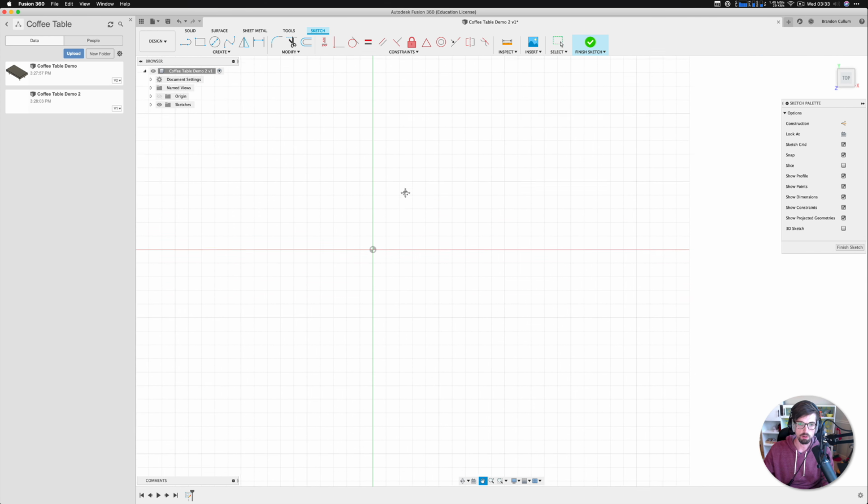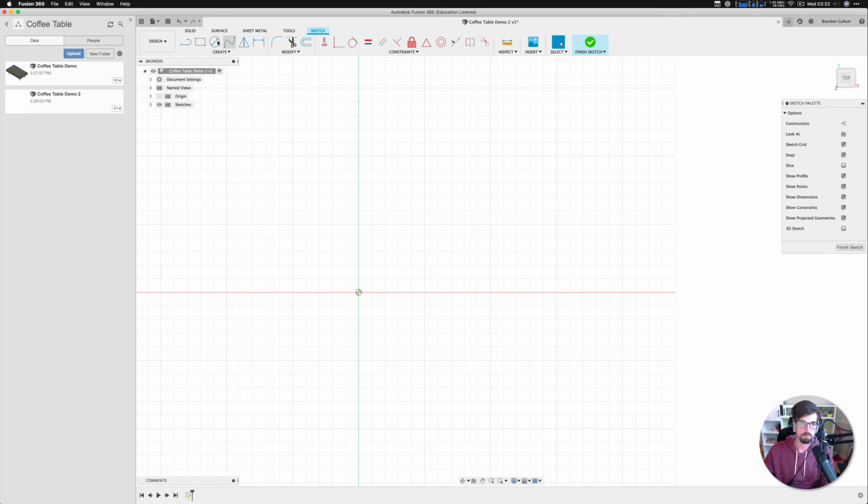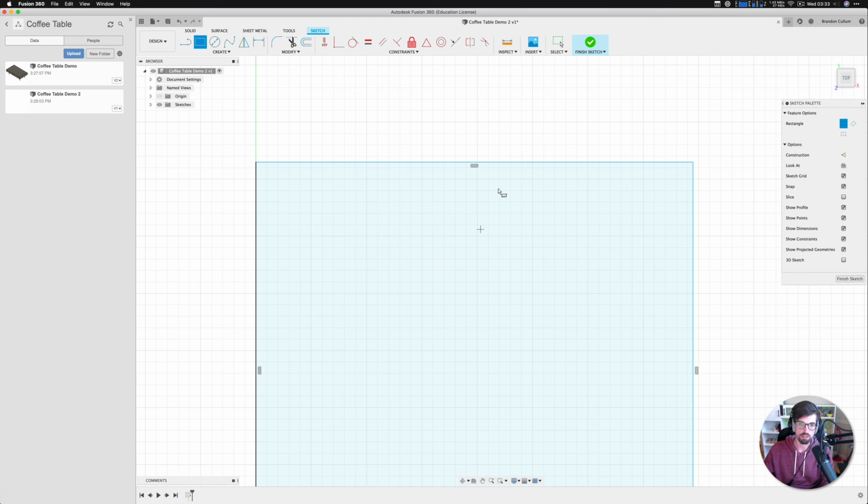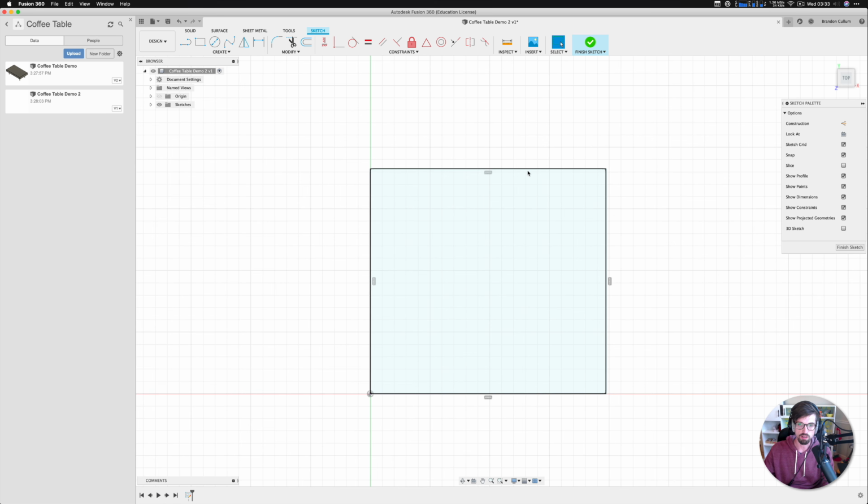And then we are going to do R for rectangle. This is going to give us a 2-point rectangle, or you can click it right there. We're going to start at the origin, and as you go around, it's going to lock to stuff. So right here, it's locked to this axis. Now it's locked to this one, but now this is locked to the origin, and that's going to get into doing constrained sketches in a second. So you can see what's cool about this is now you can adjust this. But that also means it's not constrained. So we want everything on here to be black when we're done with it.